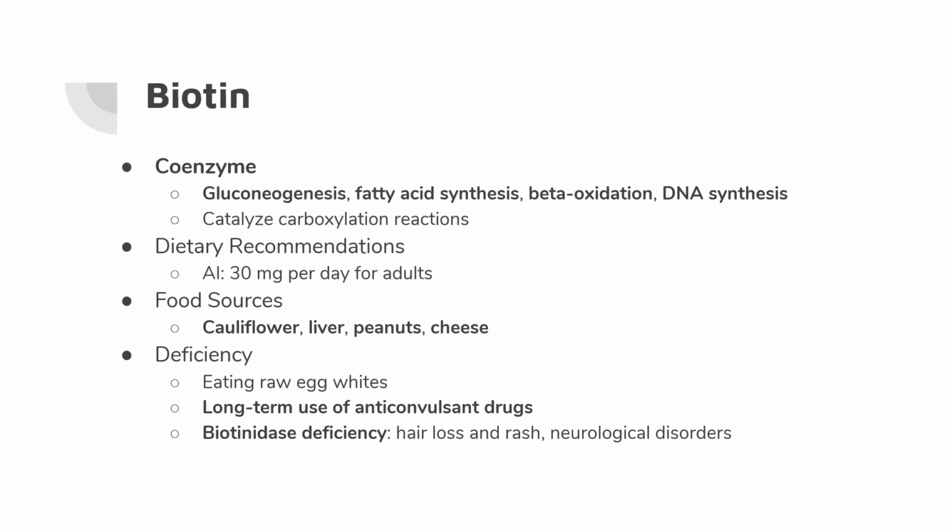And then there's a rare genetic mutation that leads to a deficiency of the enzyme biotinidase, which converts biotin to an active form for us. And so in this case, it can lead to, on more mild symptoms, hair loss and rash, and on more severe symptoms, neurological disorders. You can supplement with biotin to account for this biotinidase deficiency. And there is no known toxicity with biotin intake, so no upper limit has been established.